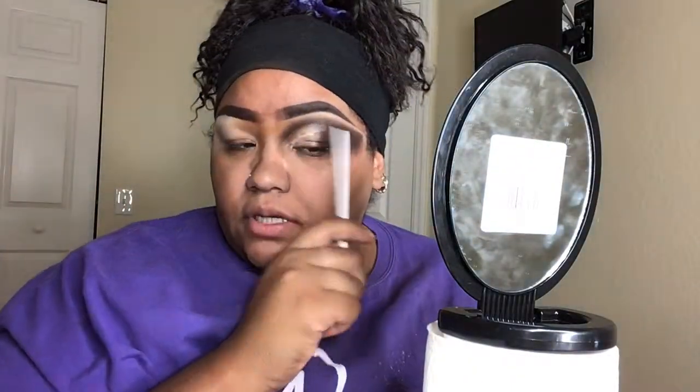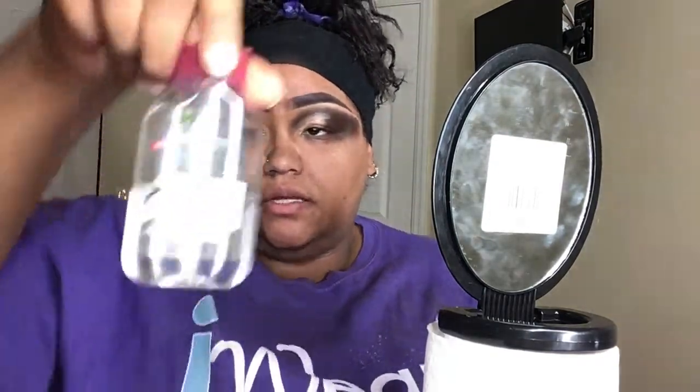Okay, now that I've cut, I keep forgetting to look at the camera. Look at the camera. But yeah, now I'm gonna cut my crease, for real cut my crease, with this Garnier Skin Active Micellar Water.